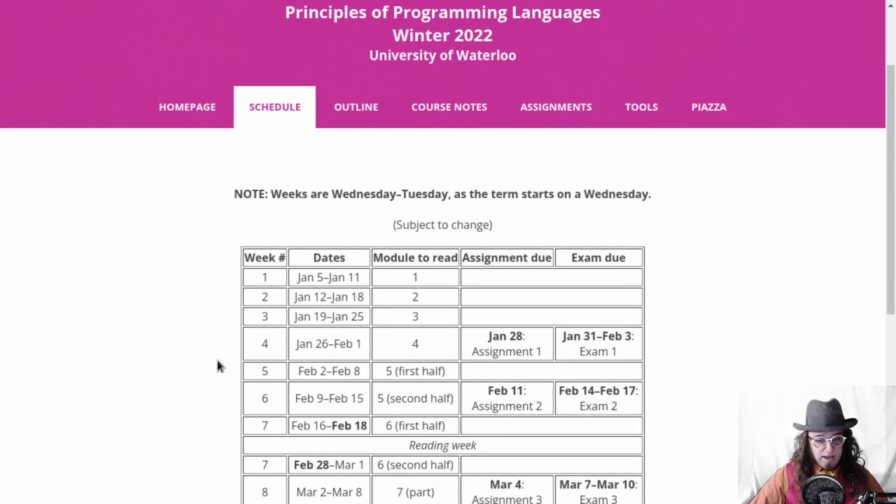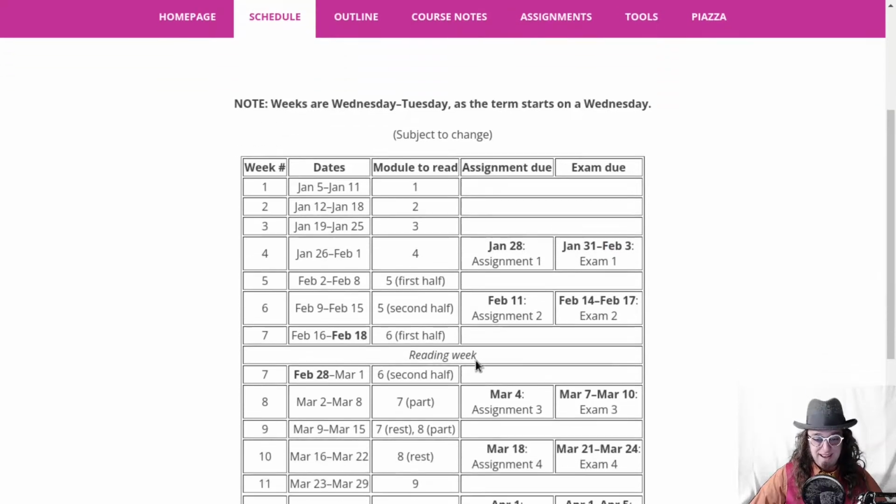Let's take a look at the schedule. Here we are, Week 5. That means Exam 1 is happening now. The exam is from January 31st, which is formally part of Week 4, hence why it's listed there, up to February 3rd. That means hopefully you're already doing it or have already done it. If you're not, you've got a very limited window of time. Remember, this is noon to noon, so February 3rd at noon, exam closes. Make sure you get it done.